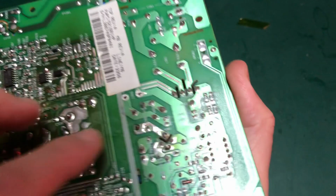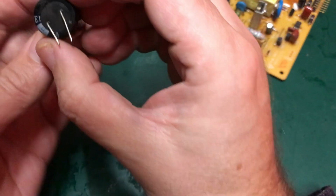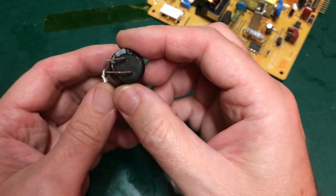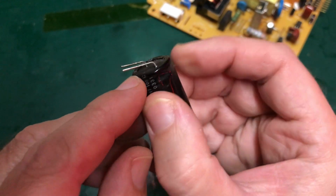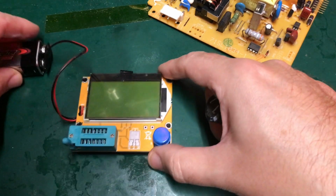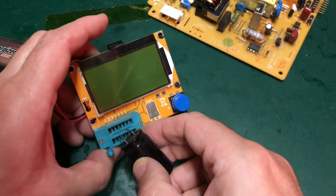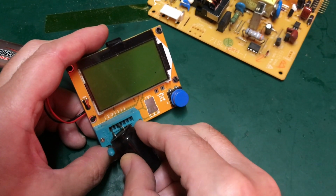Makes a terrible noise, so I haven't put it on. But they came out straight away, and to be honest, the capacitor looks in pretty good nick. Perhaps there's just a little bit of muck on these legs, but I wouldn't even call it corrosion. So we'll use my cheap Chinese tester here. I think you can do a pin 1 to 2 or pin 1 to 3.